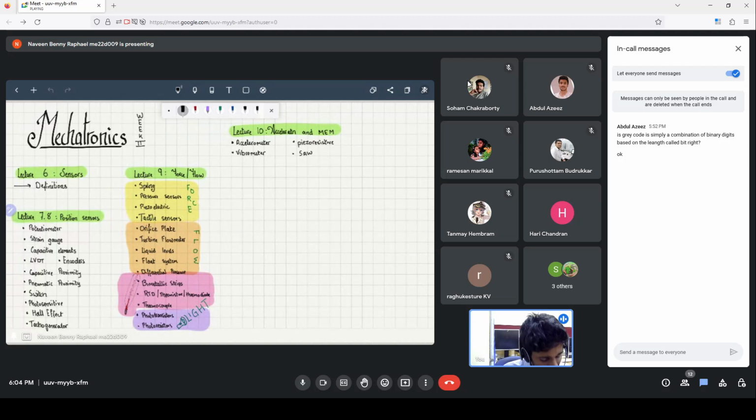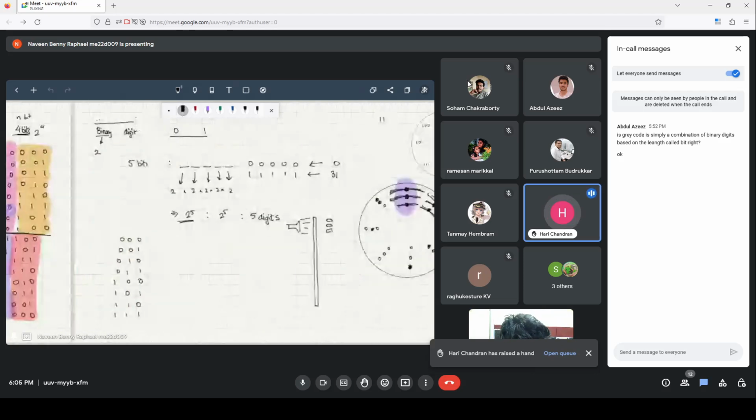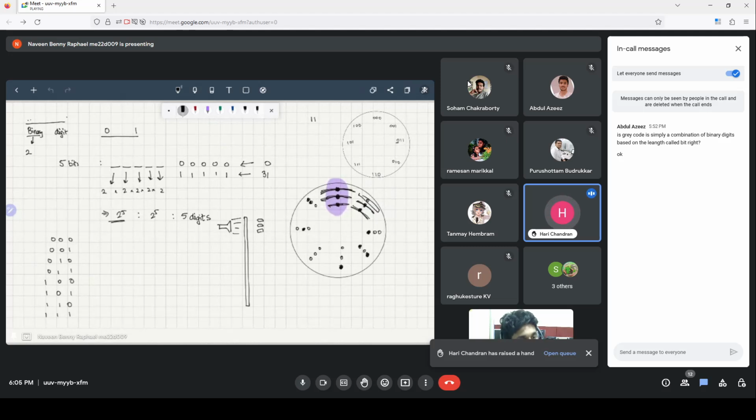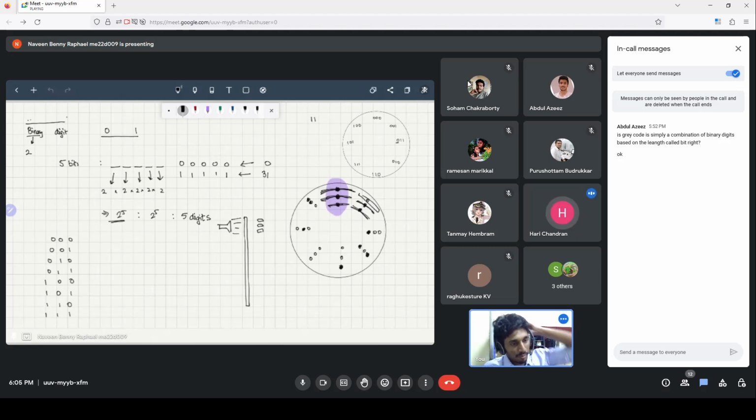Then we have the other proximity sensors like capacitive proximity, pneumatic proximity. Yes? When we are integrating a sensor, like a gray code sensor or absolute sensor, with our mechatronics system, how can the mechatronic system identify that this sensor is giving the position as input? Does the manufacturer give the configuration, or do we need to build that program?